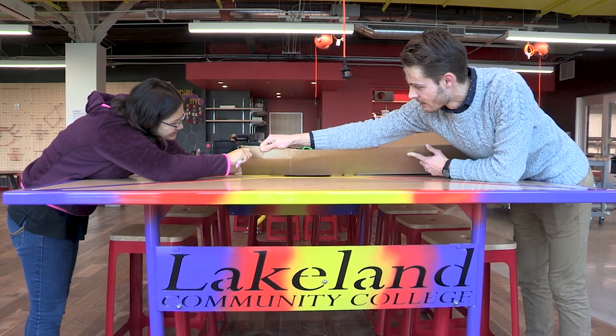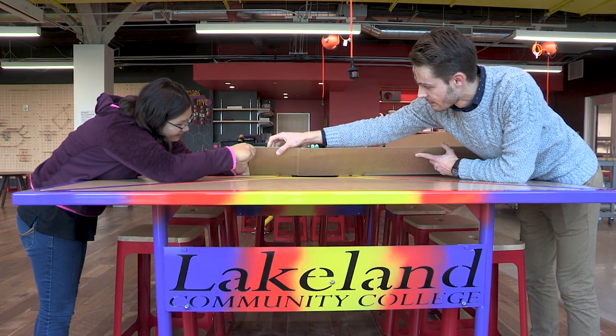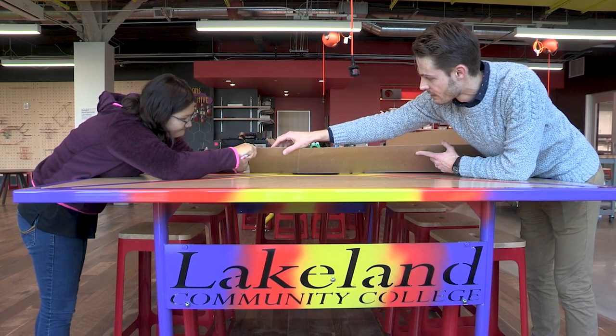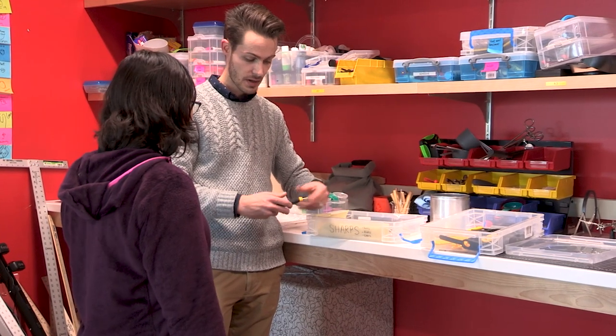The Cardinal Lab this year started internships, and we were able to get Lakeland on as a partner, a community partnership to take on some of our students who are ready to be independent. From my perspective as an educator, when I see either Cody or Heather engaged in a task and they're taking full responsibility, whether or not a mistake happens, the opportunity to really own the work that they do, I think is really important, and it's something that I get to see here when they come in.